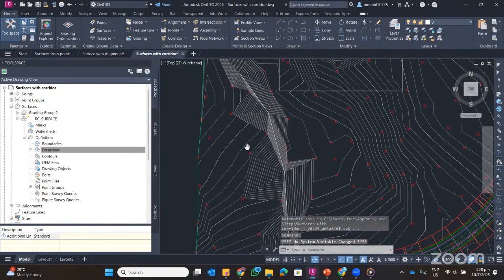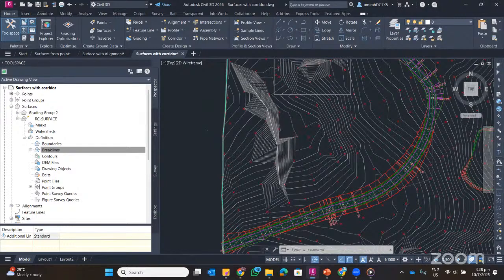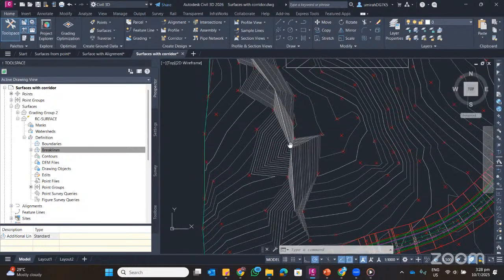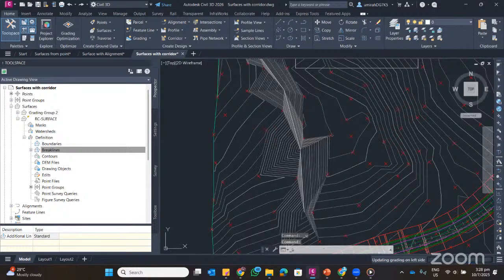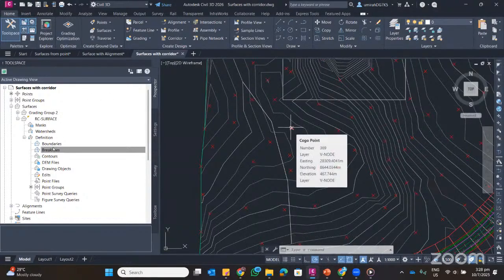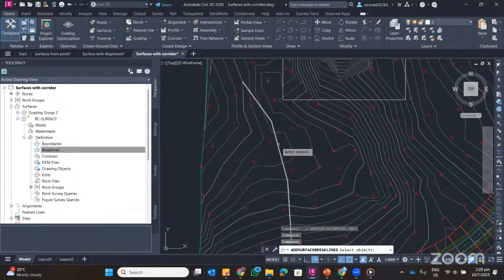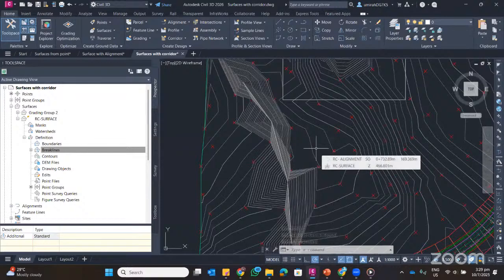Then once you click OK, it will automatically add the line because I selected the line just now. So you can see the contouring lines are now linked to the new line that I added. Let me show you the difference. Okay, just now, this surface didn't have the line as it wasn't linked with the line yet. So to link with the line, you just go to break line, add, okay, this one, add this additional line, and then click OK, then add the line, and then enter. So now it will add the line to the surface and link the line into the surface too.